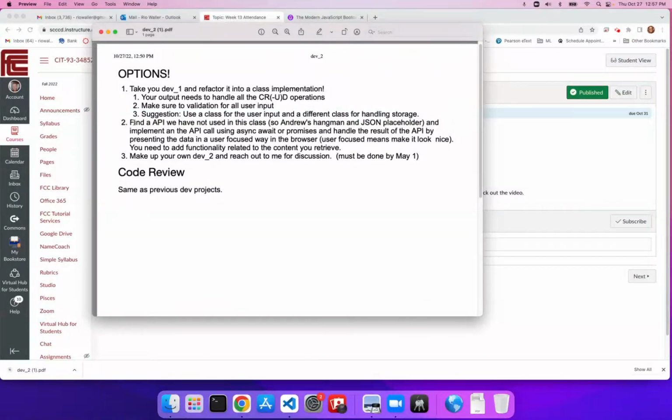So for the second option, I'm just talking about this so you have it in your mind: you find an API not used in the class, and you will see which ones we use. Andrew's Hangman or the JSON placeholder, which is the one we're going to learn, what we'll use in our Learn Together, right? And you will implement this API using async/await or promises, because we're going to end up learning kind of like what we're doing with the OOP, where we're learning constructor functions and then classes.